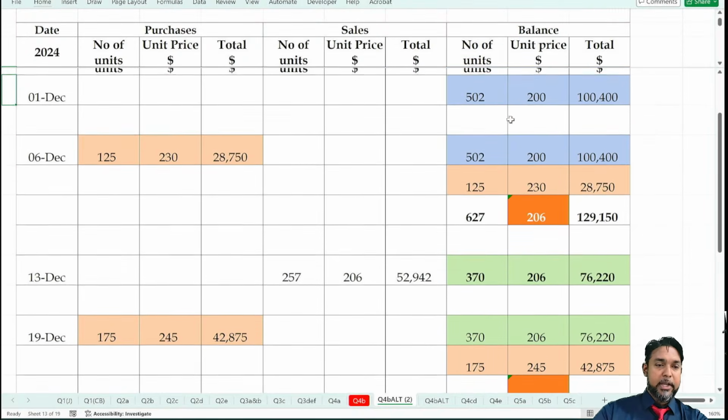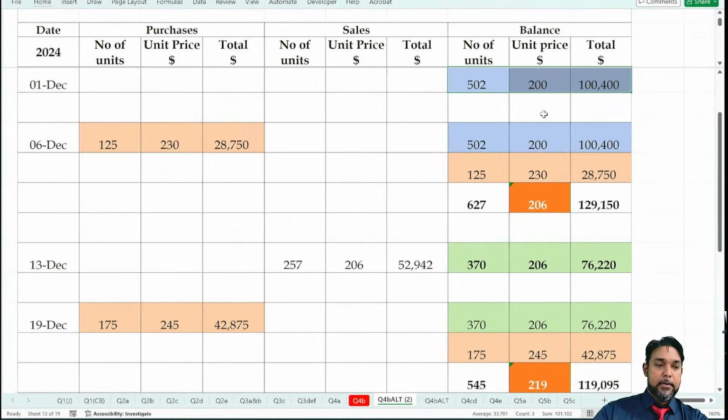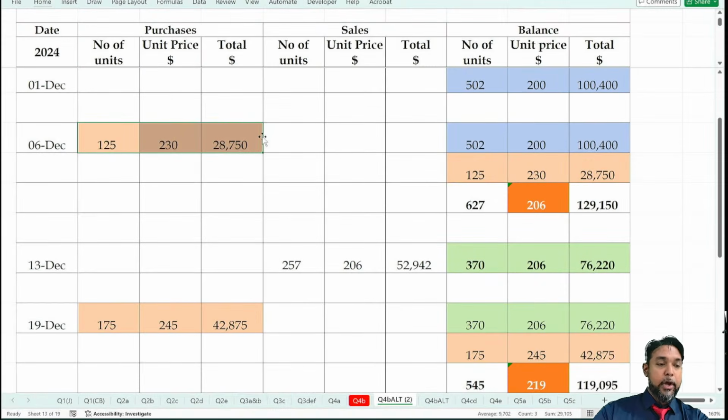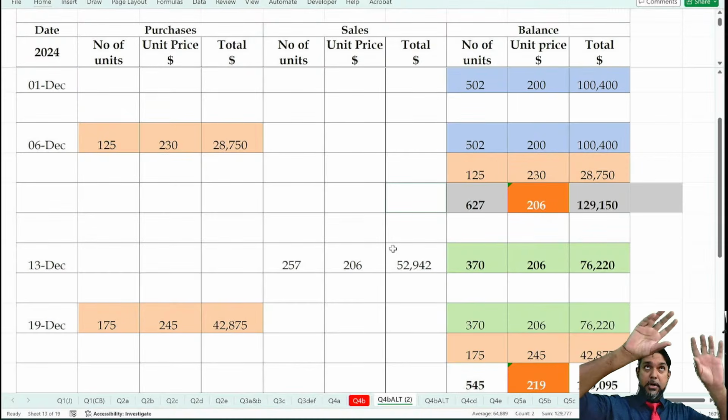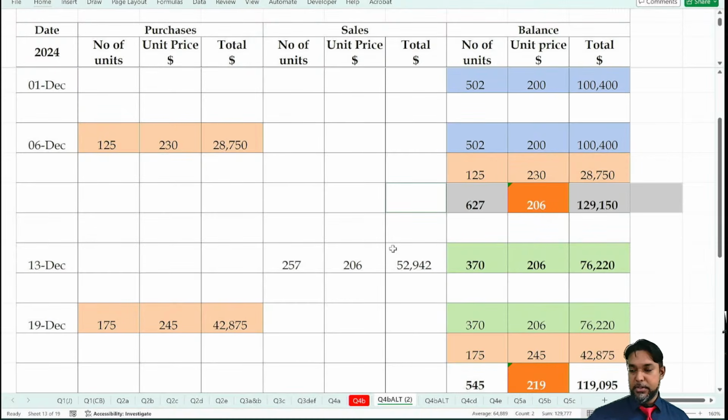Okay, so again, we started with the opening stock, and we had a purchase. Anytime you have a purchase under weighted average, you have to recalculate the average cost. How do we do that? To find the weighted average cost, you take the total dollar value of all the units and divide by the number of units. It's finding an average. You take the total cost and divide by total number of units. So that's cost per unit.